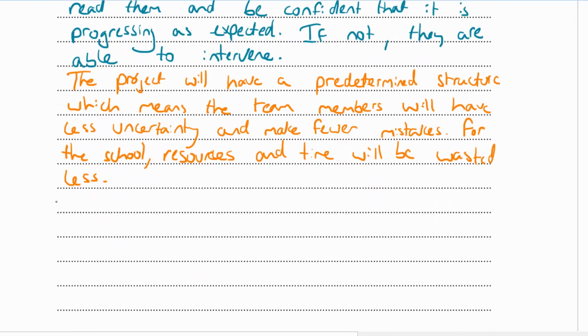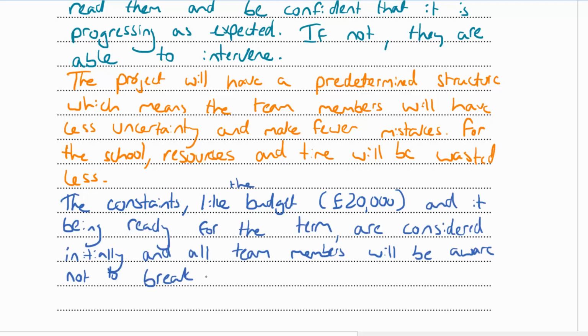The fact that there is this early awareness of constraints means they're less likely to be broken. And it's a good place here to link it to the scenario so you've understood it and have read it, like the budget, which was £20,000, and also it needs to be ready for term. And so always making sure we're linking it to the school. Here it's not a direct link, admittedly, but the point being, unless the constraints are made clear, the team members will not be aware of it necessarily. Unless you are telling them the budget is £20,000, they might spend £30,000 because you haven't told them. It's not really their fault unless they've been told really clearly.